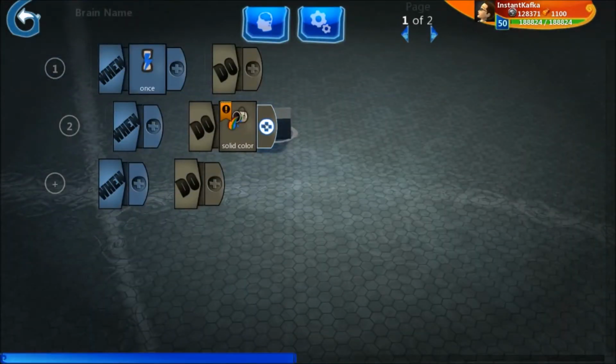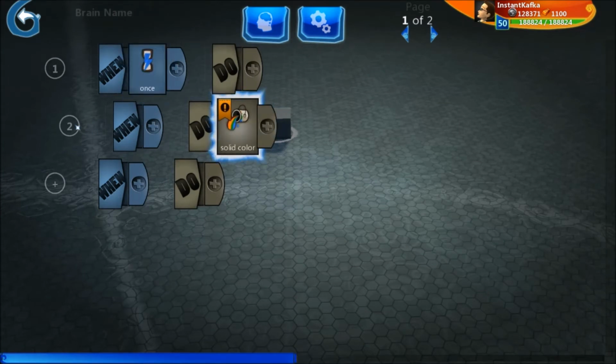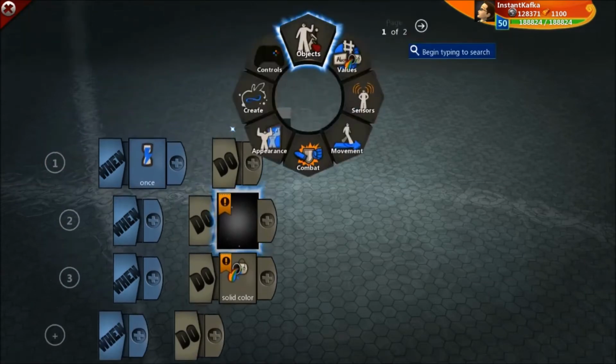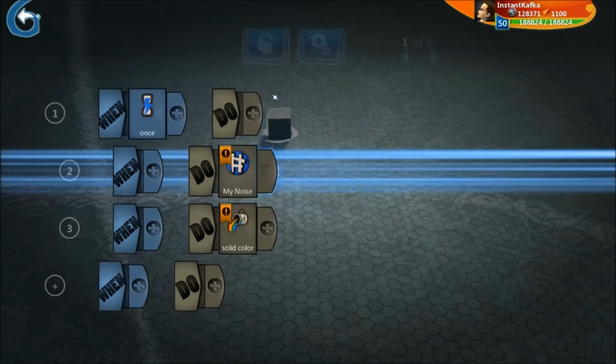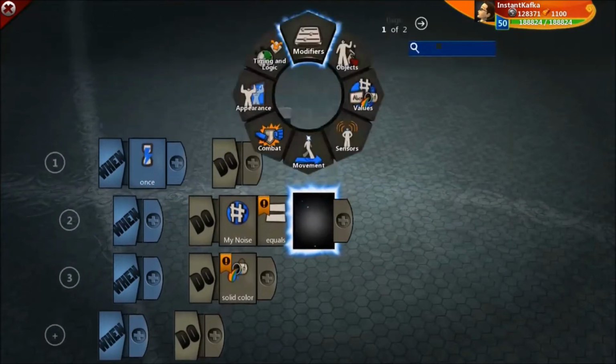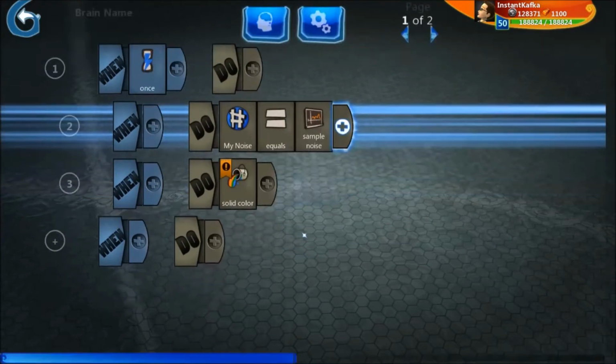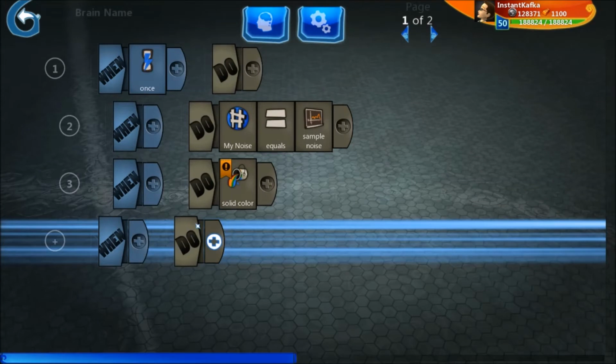So in here, we need to get my noise first. My noise equals sample noise. Then we're going to change that value, which has a range of almost -1 to 1, to 0 to 1. How can we do that? -1 to 1 has a range of 2, I believe.